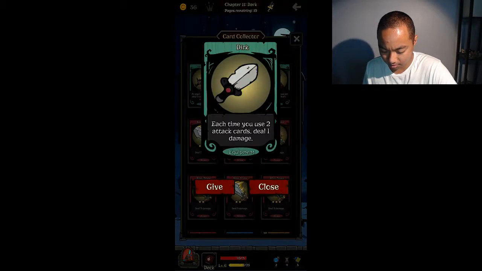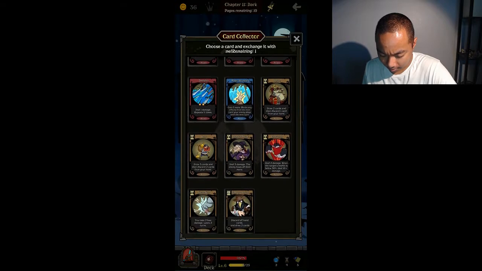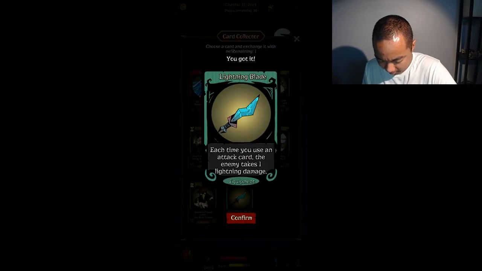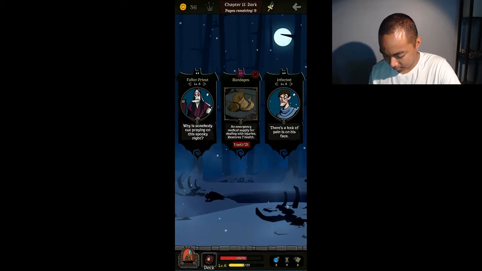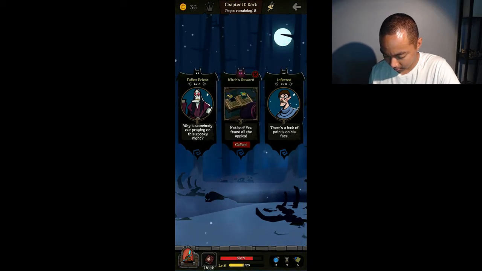Alright, so I'm just gonna trade in this. That's actually a good card, especially if you're trying to combo off. I have one more exchange remaining. So I think I want to exchange this. Lightning Blade. Alright, that's a very good one. Use that. Take Apple. Restores 4 health. Nice. And we get the Witch's Reward.